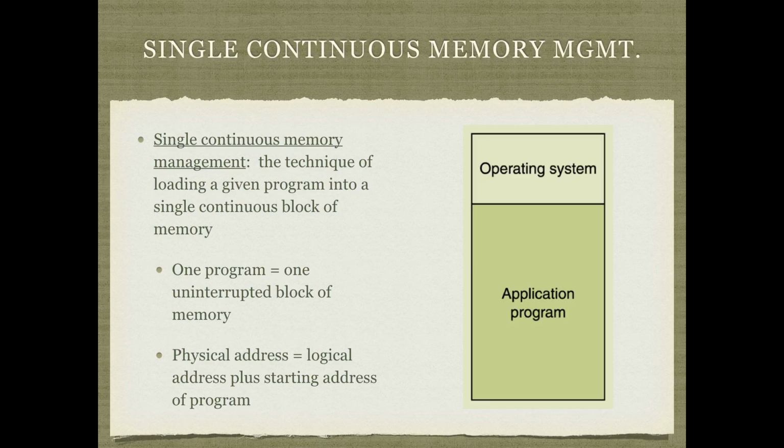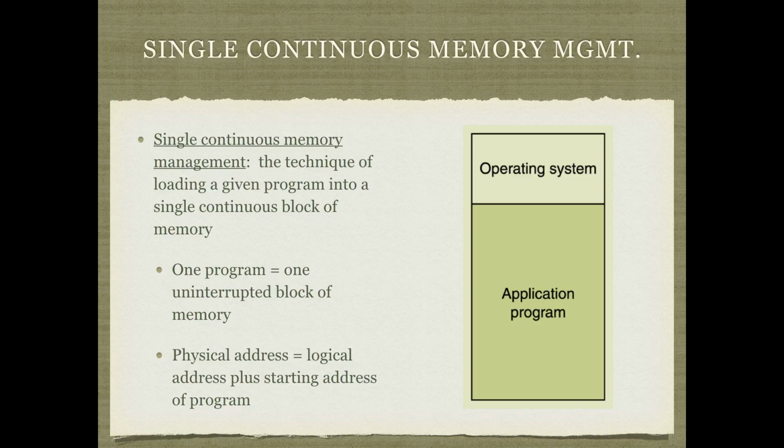Address binding is very simple in this configuration. Each logical address is simply represented as an integer value, which tells you how far into the block that given value is found. So if you have an operating system that takes up memory addresses 0 through 24, and your application program starts at address 25, then every other physical address for your system will start either at 25 or 26 or 27. So your logical addresses can be 0, 1, 2, 3, or 4.